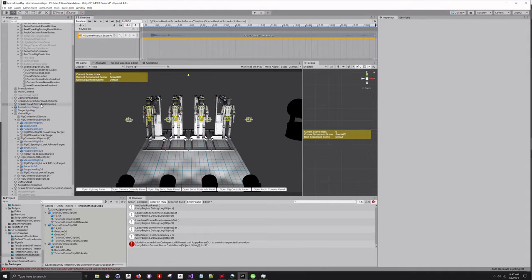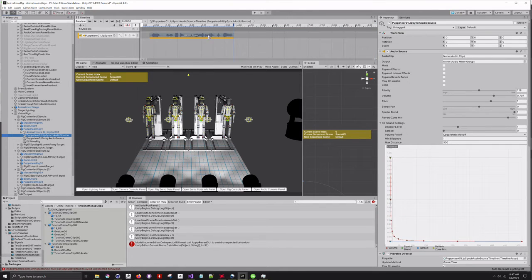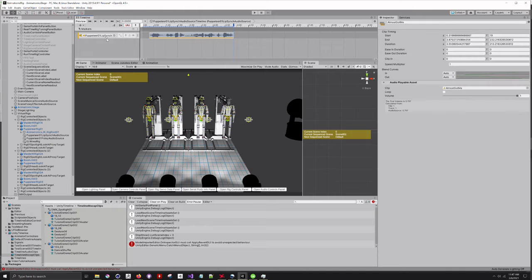And as well, if you have vocal tracks, you can go in here to the Puppeteer lip sync audio source, and you'll see I've already added a track there. The track could be moved back and forth so that you can set the timing that you want. Again, if this field is empty, just drop the object right in it.